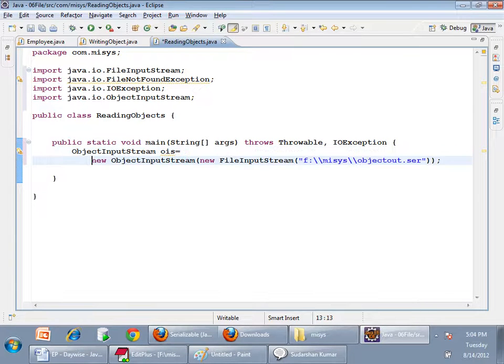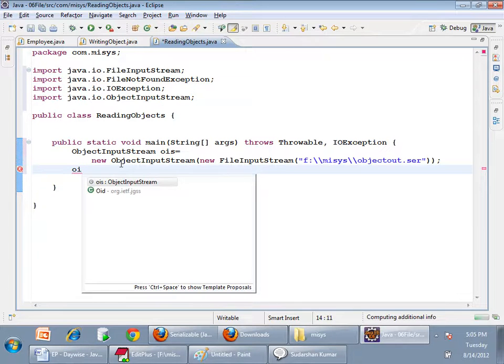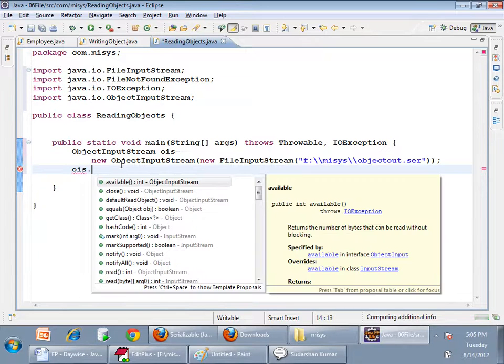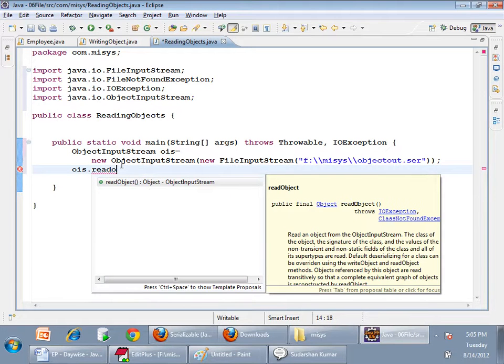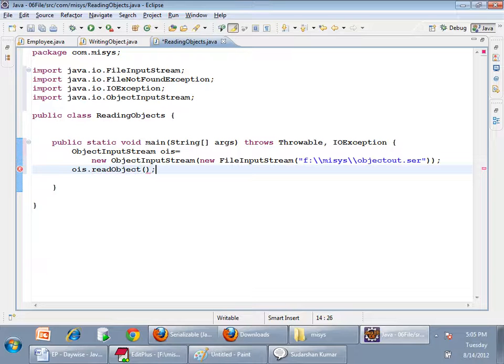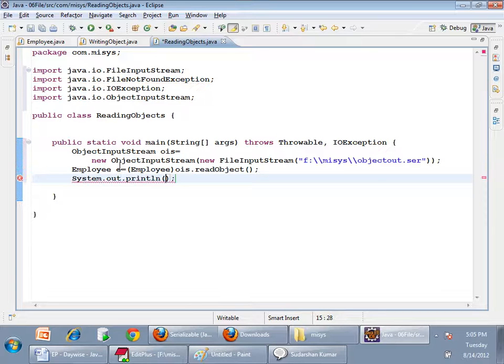Now once you have ObjectInputStream ois, very simple, ois dot what? writeObject for writing, readObject for reading. readObject is returning Object, but you know that you are reading Employee. So Employee e, right? So if it is really read, I'll just try to print the name, ID and salary.